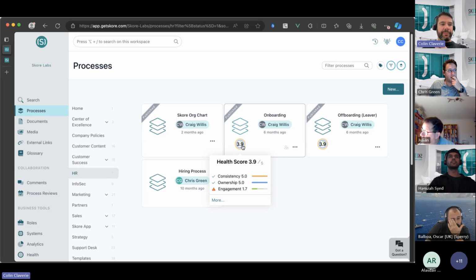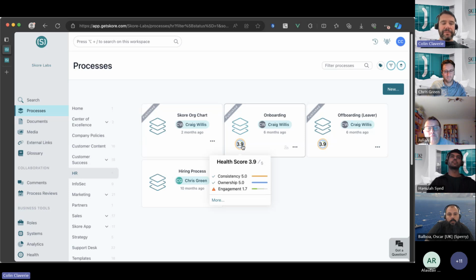The second part is the ownership. It's very important that a process is correctly and regularly owned by someone in the business. We will look at the details of this score, but it's all about process ownership. Do I have reviews that are planned? Is my process published? Has it been published recently? We can define what recently means. All that will show the credibility and the trustworthiness of this process, and is measured in the ownership metric.